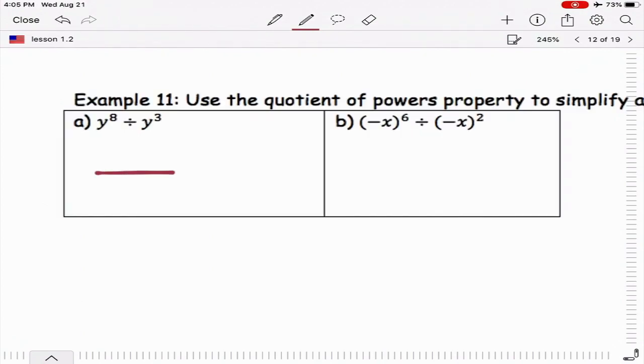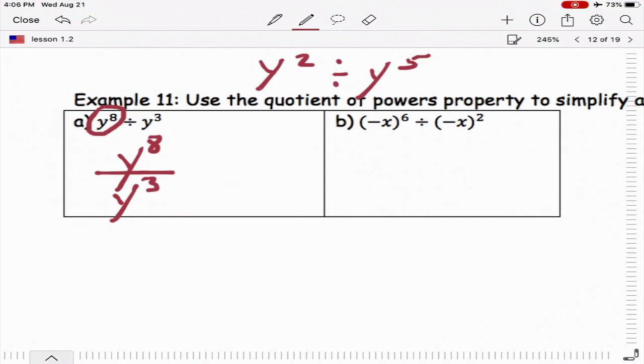Same thing, I'm writing it as a fraction first. Y to the 8 over y to the third. I feel like some of you are always going to be like, oh, just the one with the bigger exponent goes on top. No, just know that the number that I read before the division symbol goes on top. It just happens to be a coincidence right now that every number that you read before the division symbol is the one that has the bigger exponent. But that can change, right? Later on, you might see y squared divided by y to the 5th, which means that the bigger exponent's on the bottom and not top. So just please keep that in mind.